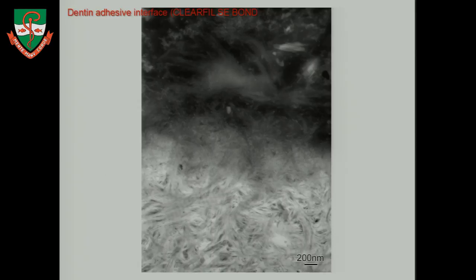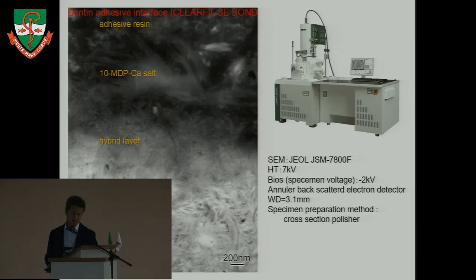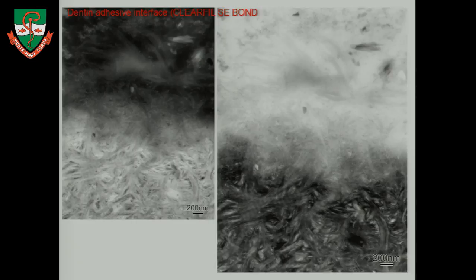This is a cross-section image of a tooth adhesive interface. The dental adhesive is Clearfil SE Bond. This is the SEM composition image of the flat surface processed with a cross-section polisher. The SEM used for observation is the latest model. This SEM image can clearly show the collagen band structure and MDP calcium salt without staining. This SEM image is almost the same as the TEM image when the contrast is inverted.